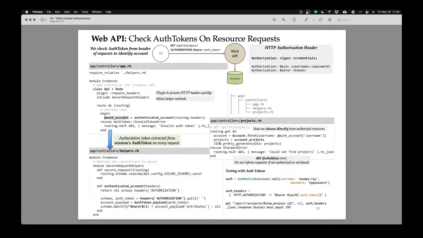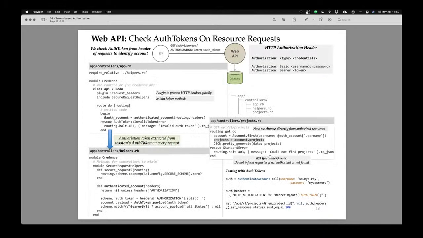It's called auth account. This is the decrypted auth token. I look at the decrypted username, and in my route for API v1 projects, I simply say, find me the account that matches the account that was in the auth token, and give me all the projects that belong to that account, and return it, and then it returns this back to the web application.